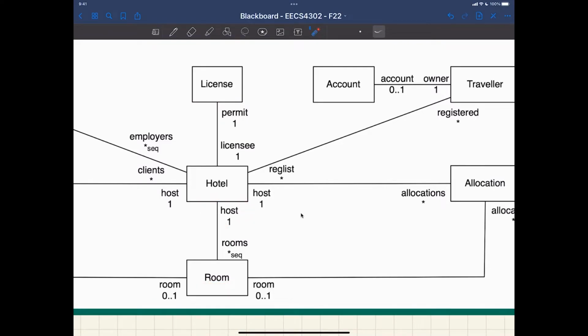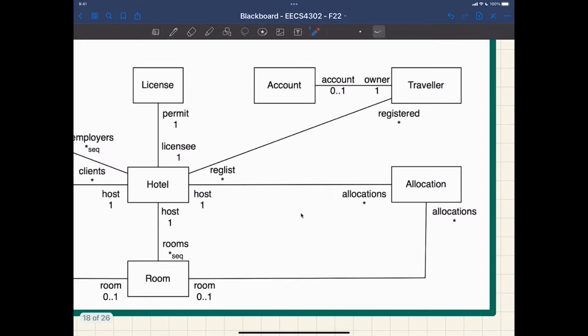Let's just do one more so you'll get an idea. What about this one over here? Here we've got one class called the account, the other one called the traveler. So we are saying that every traveler has either no account or one account, 0 or 1. Could be a little bit simplified, but that's the way it is. And every account that exists must have exactly one traveler as its owner. And that's the owner; those are the attributes. So you can expect to see some declaration of the attributes in the example, according to this model. I won't show you the whole declaration, that'll be too much, maybe just a few.